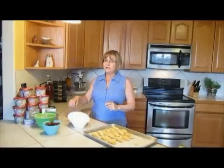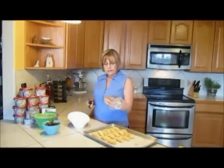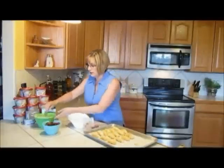But I can't say the same about my cherry and chai coulis. I should have run it through the blender so that I left the pulp in there. It was a little bit too thin. But you know what? You can always fix your mistakes. So I just added 2 teaspoons of cornstarch to my mix, and now I have a beautiful coulis. So what I'm going to do is just clip the tip off of my coulis that I've placed in this little bag here, and we're going to start plating up this amazing dessert.